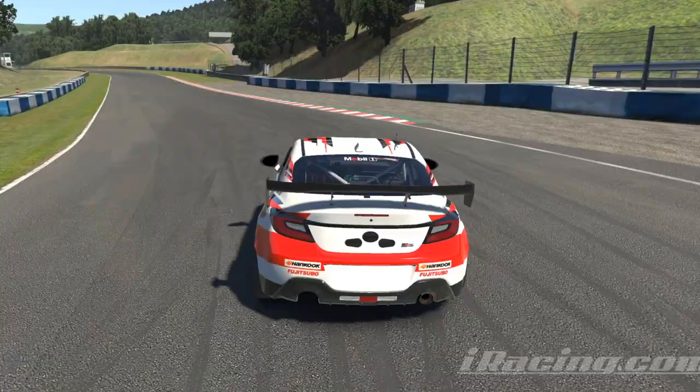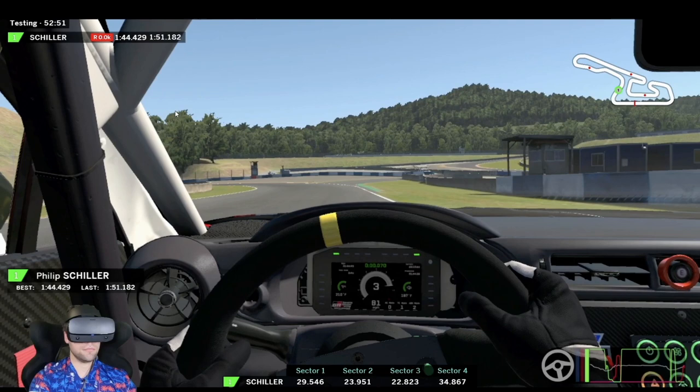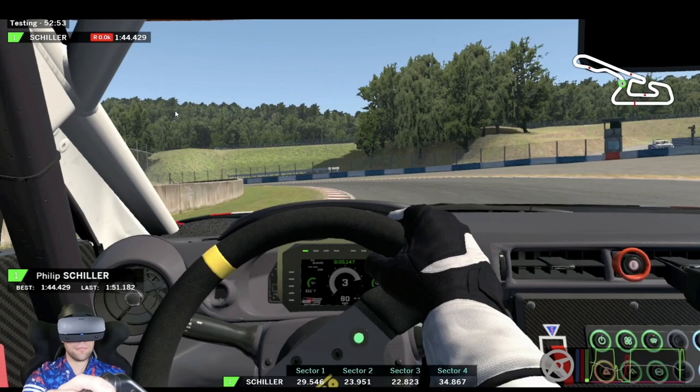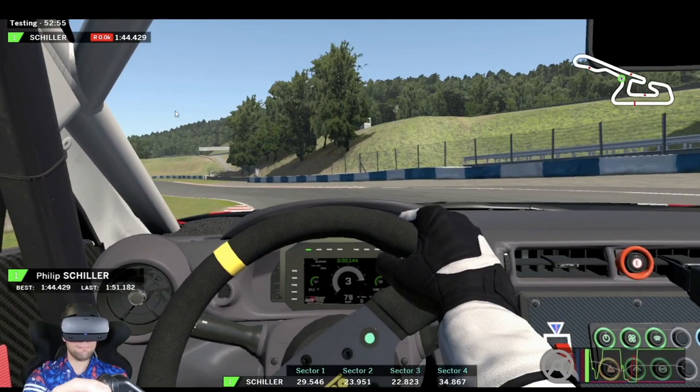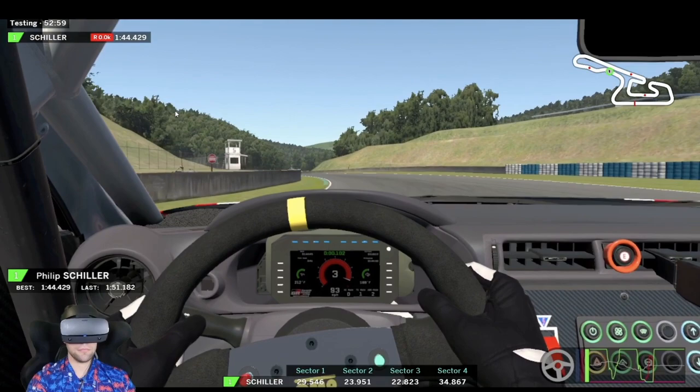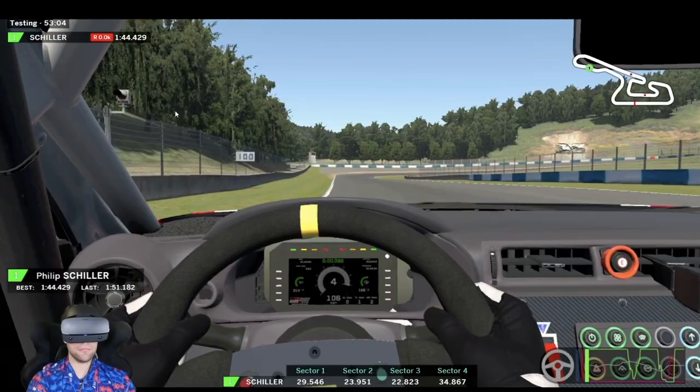I'm not braking through this corner, so just after turn-in I'm going to be lifting off the throttle to help rotate the car. We turn in and I start to slowly peel off the throttle, but even at the apex I don't let it get to 0% throttle — I want to keep as much minimum speed as I can. We touch our left side tires on the left-hand apex curb, and as we touch that curb I begin slowly getting back to full throttle. Off the curb I'm now back to 100% throttle, using all the road on the right-hand side, shifting into fourth gear when I see those blue lights.